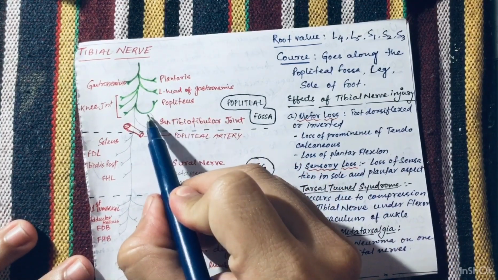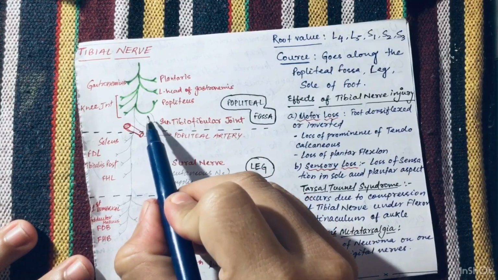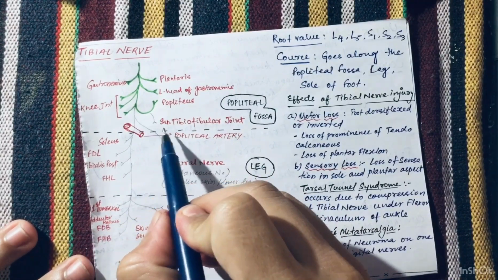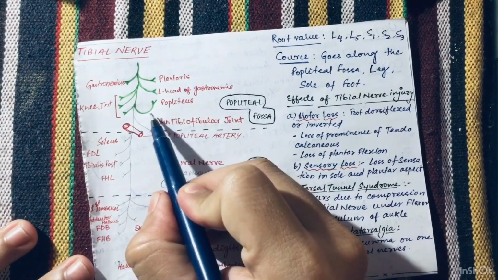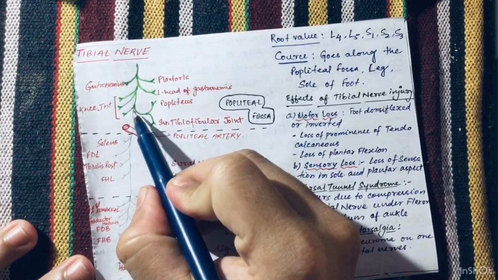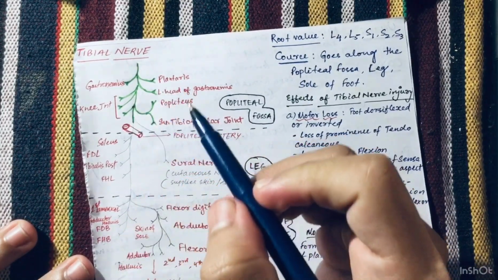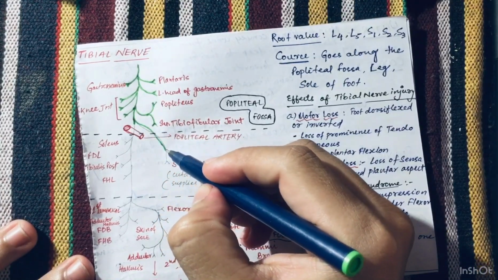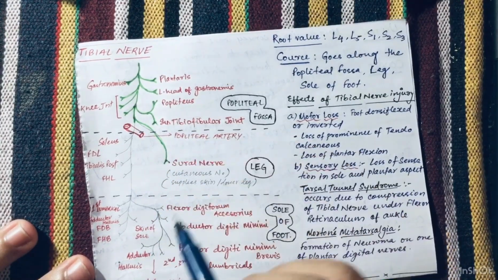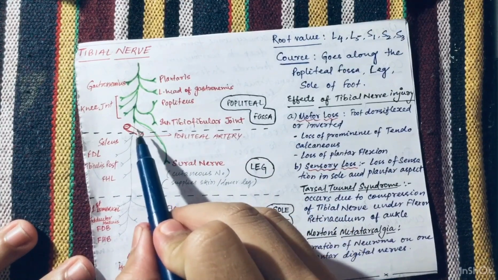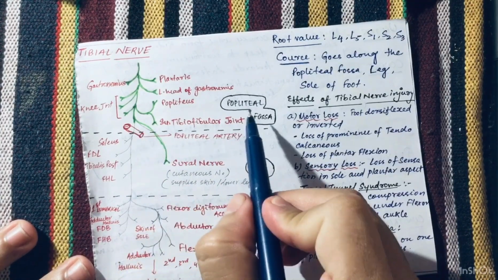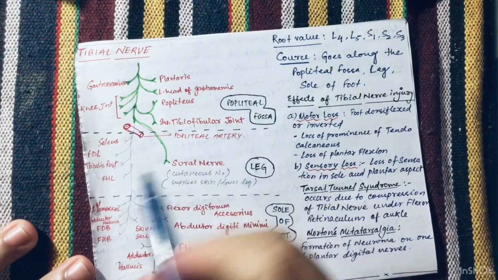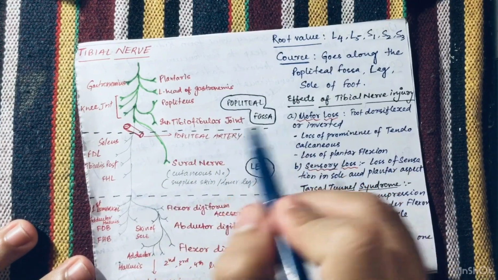Then from the popliteus nerve, there is a subdivision to the superficial tibiofibular joint. It supplies even that. Then it comes further down. One of the major divisions branches into the sural nerve, right? This division is very important because it comes just after the popliteal fossa, right? Popliteal fossa is the back of the knee.